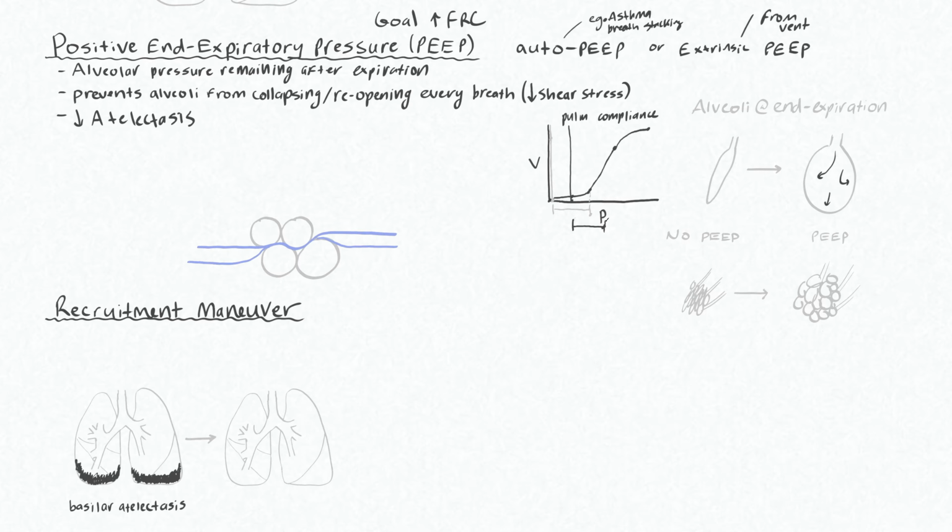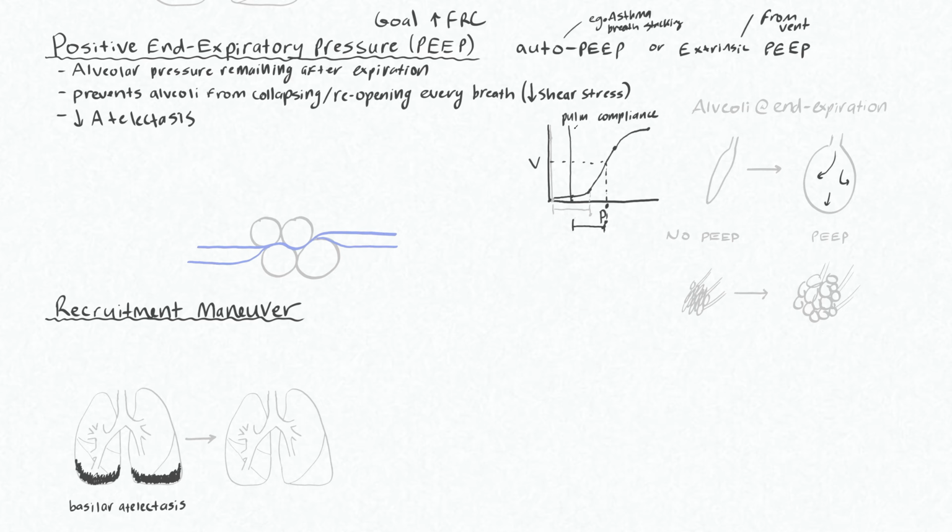So I'm just trying to make this line the same size as this one. Now we're going to get much better volume returns because we are now on this part of the curve where we have better compliance. So even though our driving pressure is the same, driving pressure being basically your final total pressure minus your starting pressure, between your first breath here with no PEEP and our second breath here where we have PEEP, our second breath is giving us much better volumes, which is a much better situation to be in.